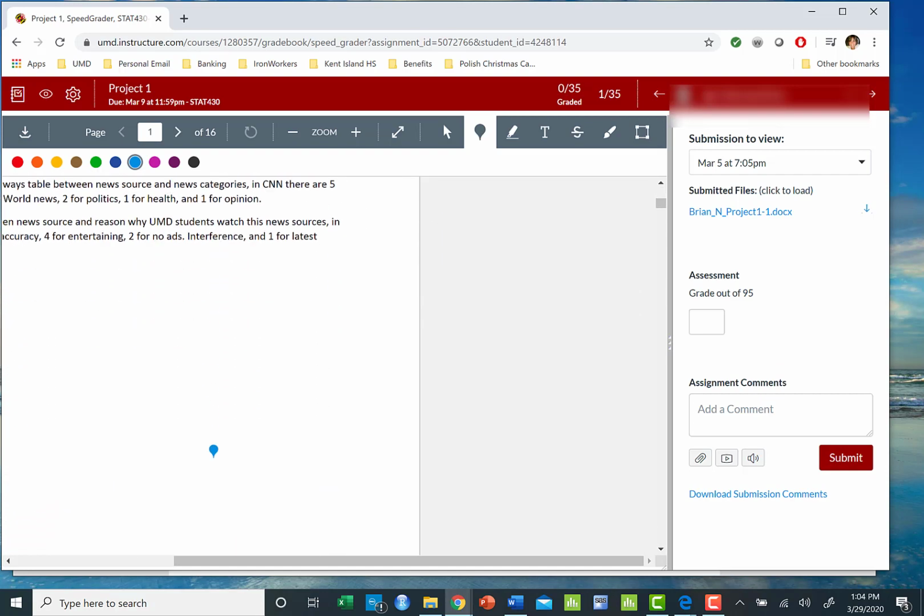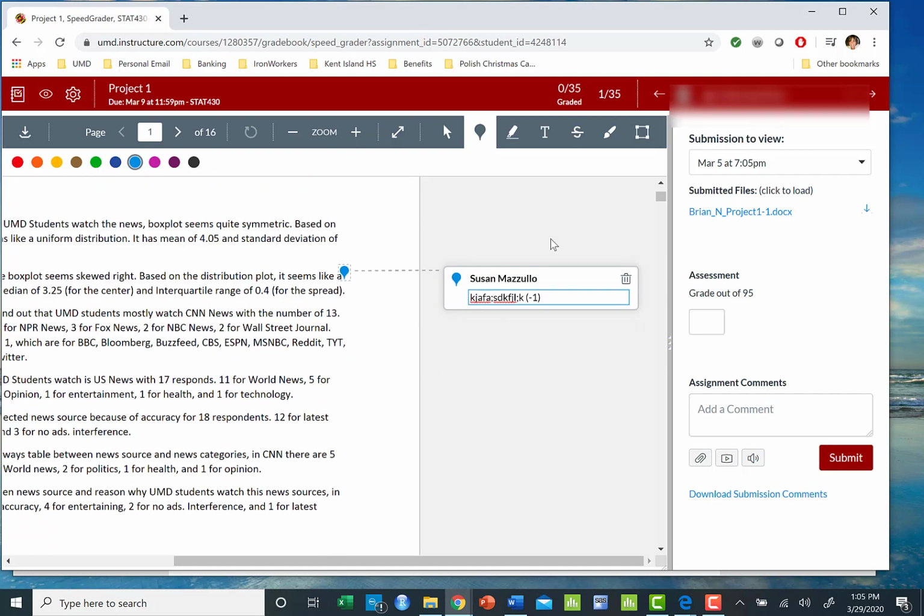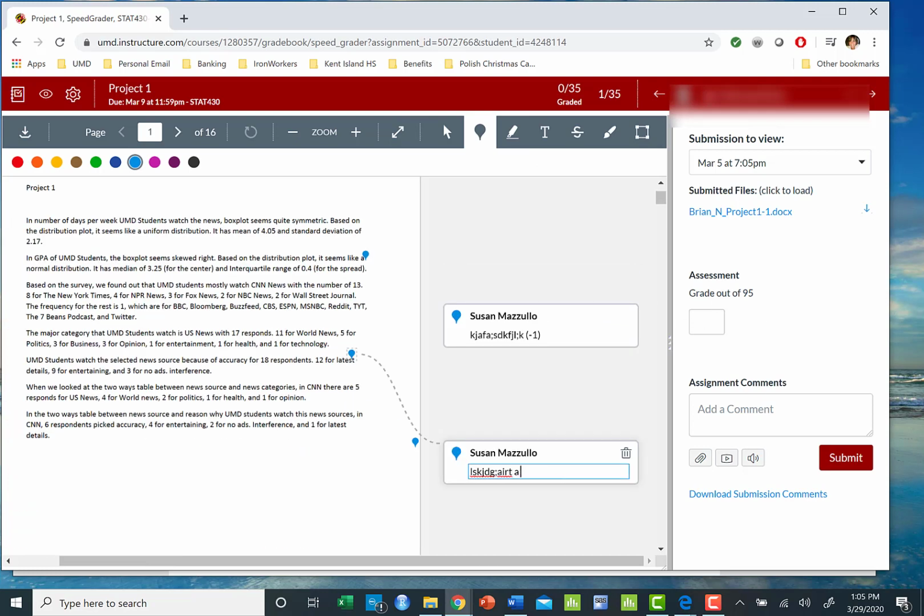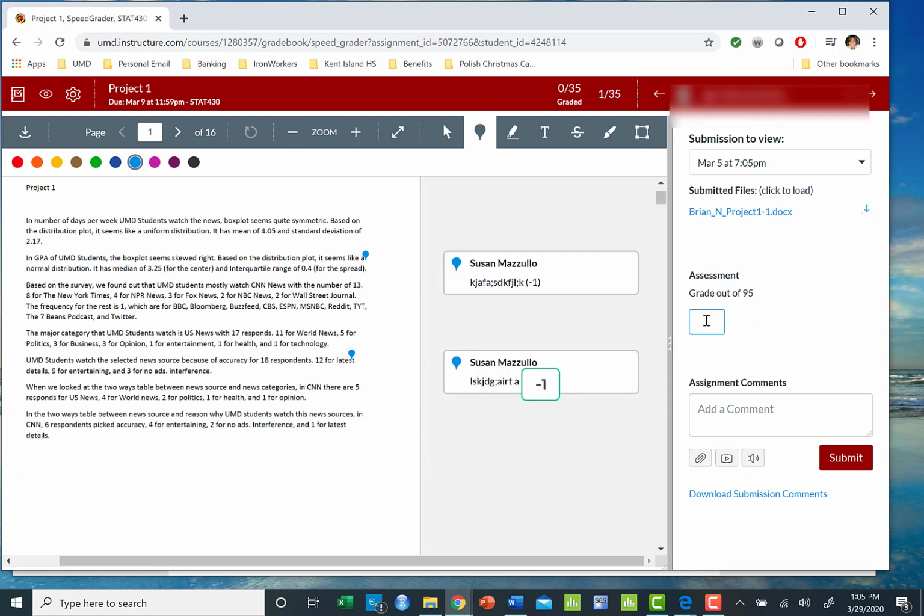And so you could go through the whole thing and grade it with your comments like this, and then give them a grade. So let's say that there was another thing in here, and I made the comment, and now I'm ready to give the grade, and I've got 94 out of 95. And when I hit submit, 94 will come in their grade. So instead of seeing the notebook or the piece of paper, I'm going to see the grade of a 94.